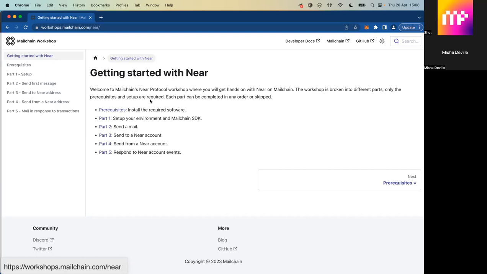What we're going to go through in the workshop is really focus on the SDK and the code and what you can do as a developer. We'll show you some of the basics, just sending and receiving, how we do that against Near accounts, how we authenticate with the SDK, which is really important. Then we'll dive into a little bit more advanced use case of how you can respond to events on chain. Hopefully these are some of the building blocks that'll be useful when you want to start thinking about how you communicate, talk to, notify, and inform your users to build a closer community with them. So let's just jump straight into it.